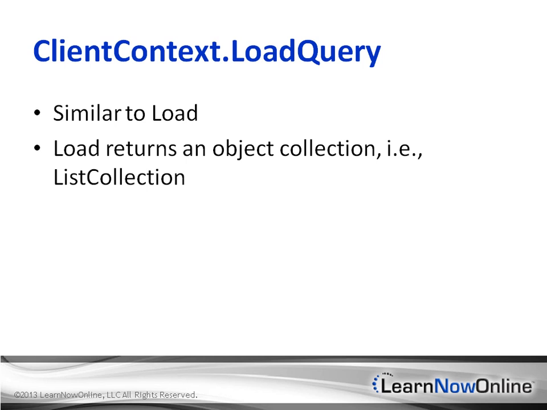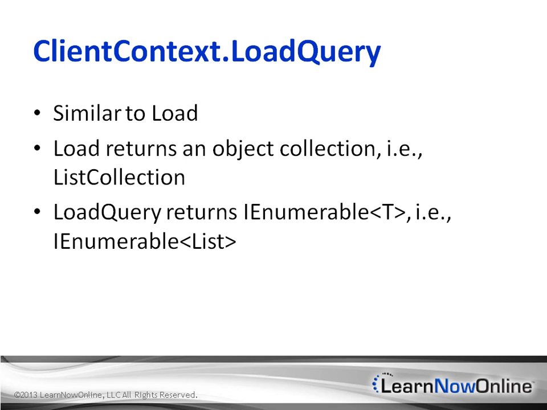Load returns an object collection of SharePoint types, so it could return something like a list collection, whereas LoadQuery will return a new instance of IEnumerable<T>. So if you're making heavy use of LINQ to Objects, then you're going to prefer the more generic IEnumerable<T>, since you have lots of different LINQ extensions you can use off the IEnumerable<T>. And once we get that IEnumerable<T>, we're able to do anything that we could do with regular LINQ to Objects. So doing our selects, we could do .Where, all the extension methods apply to it.